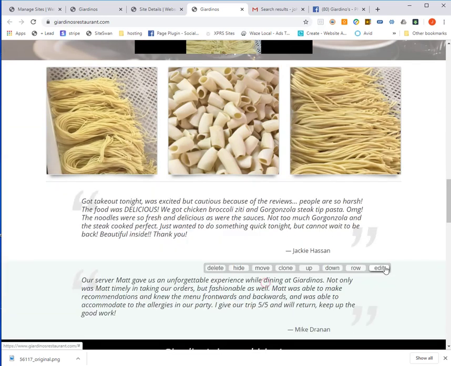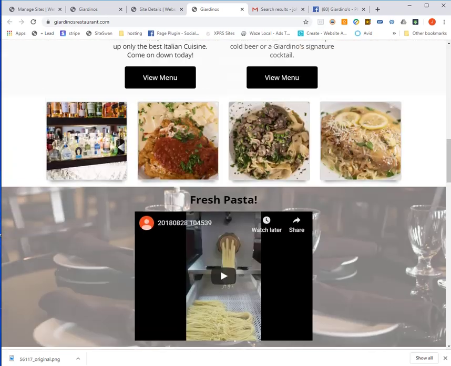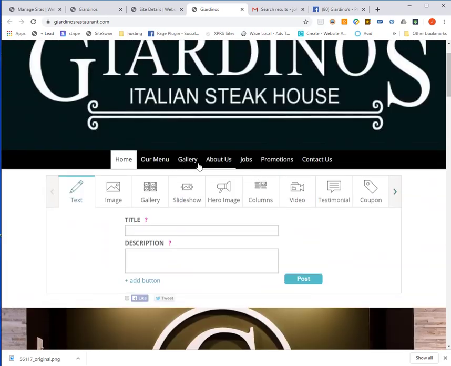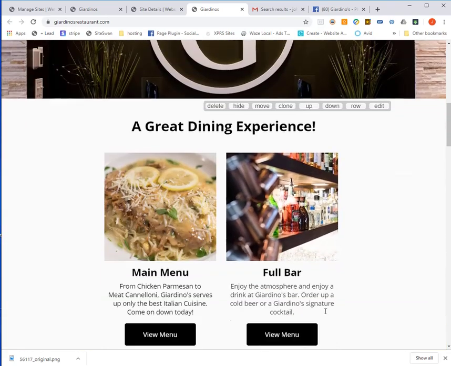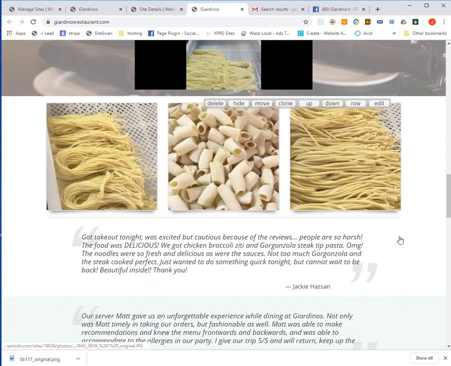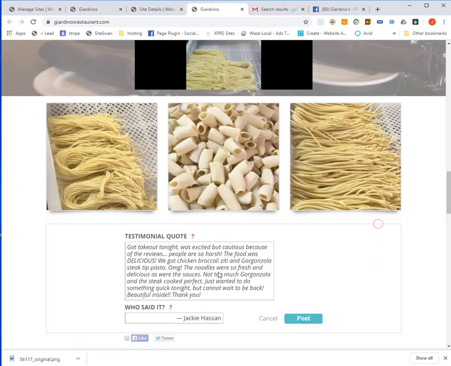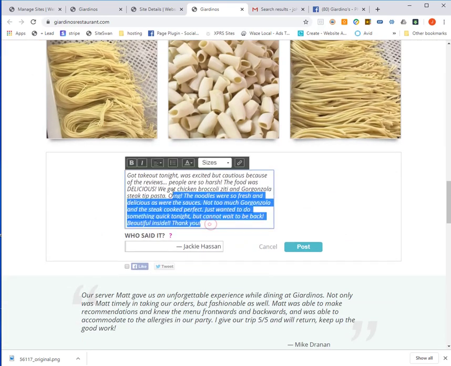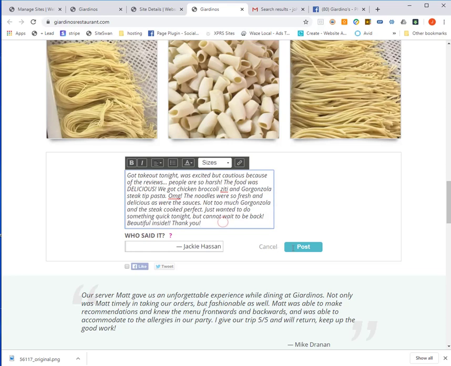You want to stay away from doing any changes really with the colors, because if you were to make some changes here for the color of some of the buttons, you would want to make sure that the rest of the site changes as well. So if you run into anything design-wise you want done, just let me know. Testimonials, same thing. Make your change, click Post.